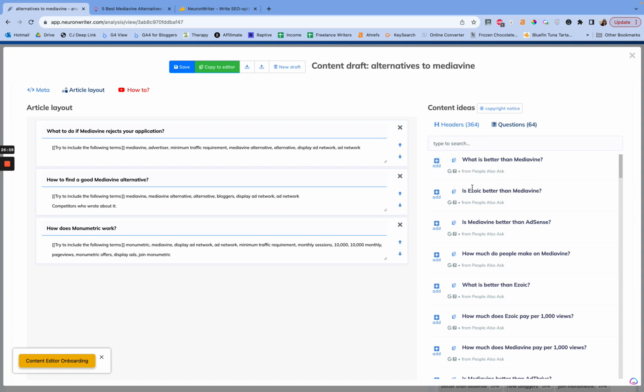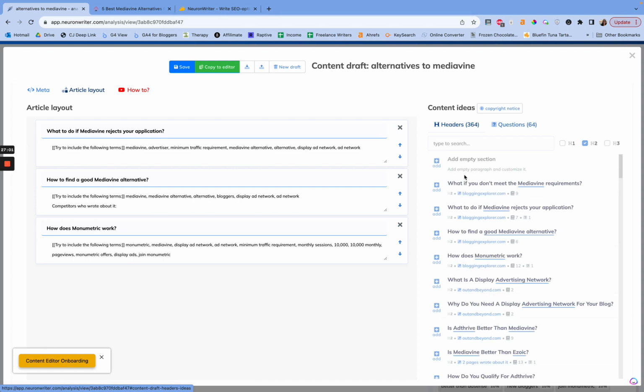These ones I wouldn't worry about rephrasing, but any headers that are more than just something like Mediavine requirements or what is Monumetric, I would try and change them up. So if it's basically a secondary keyword, you can leave it. If it has some personality or originality, try to change it because we don't want to copy anything from anyone else. Yes, sometimes there's no other way to say the War of 1812 started in 1812. Sometimes you just have to say the same thing. If possible, try to change it without going crazy and making it weird.